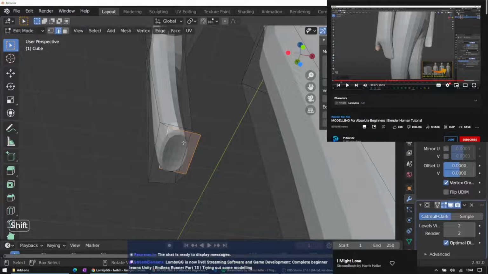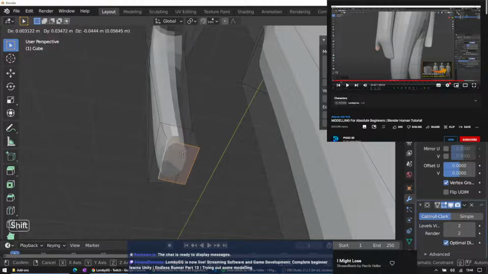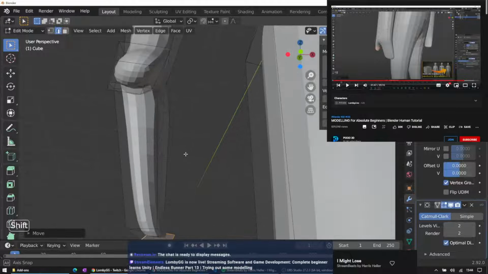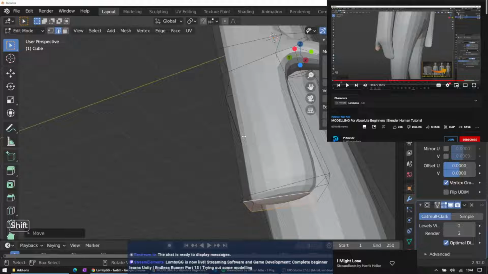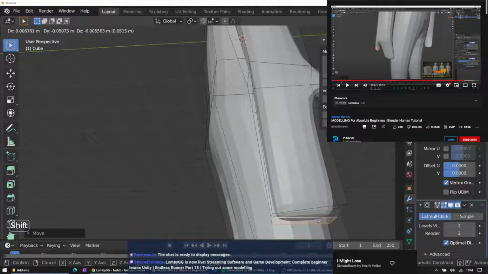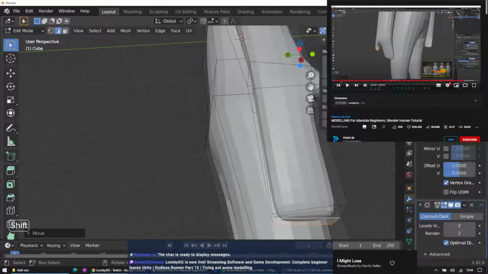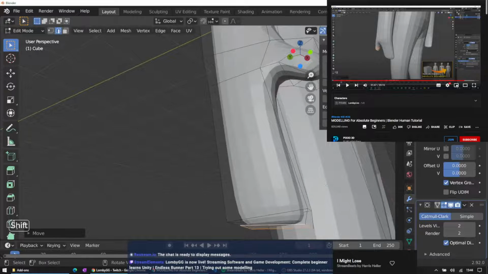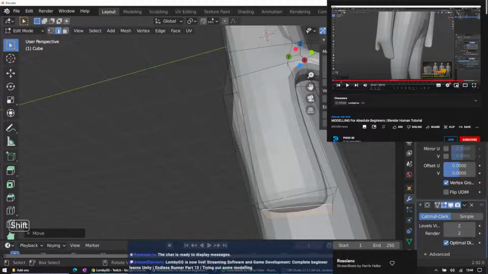Right. Let's do that for the moment. And we'll move it again. Right, and we'll select this edge.